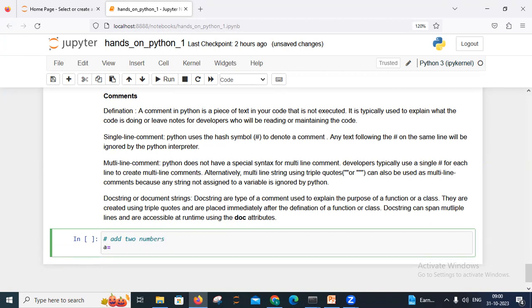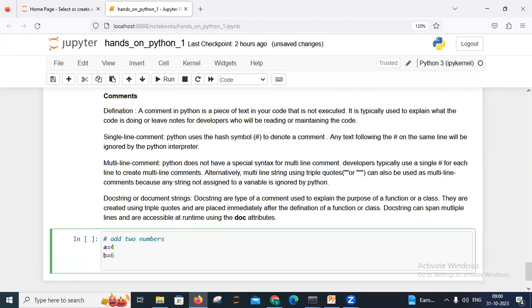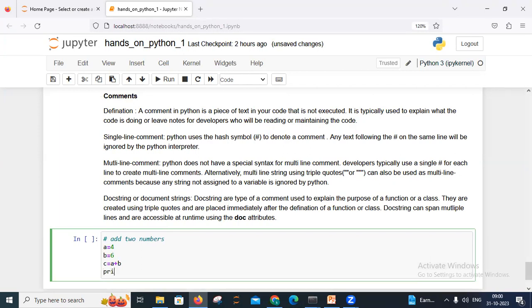A is equal to 4. B is equal to 6, or 5. C is A plus B. And I print the C.